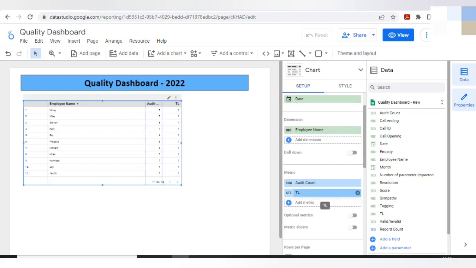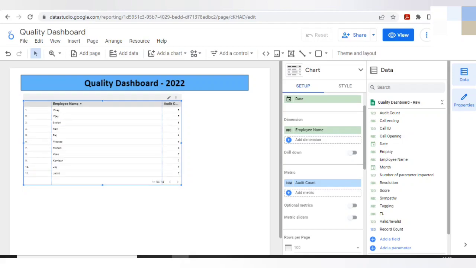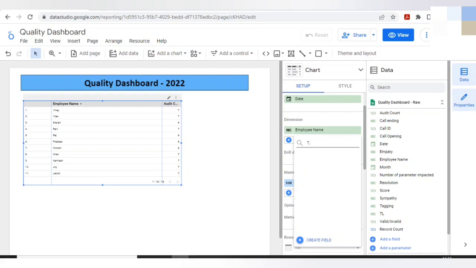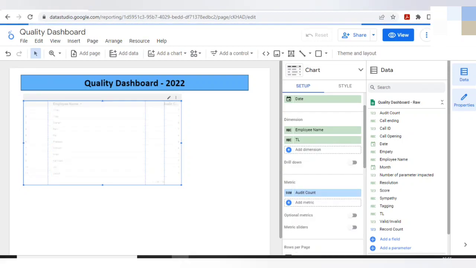Now I told you, this is the metric, which means here we will do the calculation, but we want to add the TL name also. So we will add all the static or textual information in the dimension part. So I will add TL name here. I just mentioned my column name is TL. So we will add the TL name here.